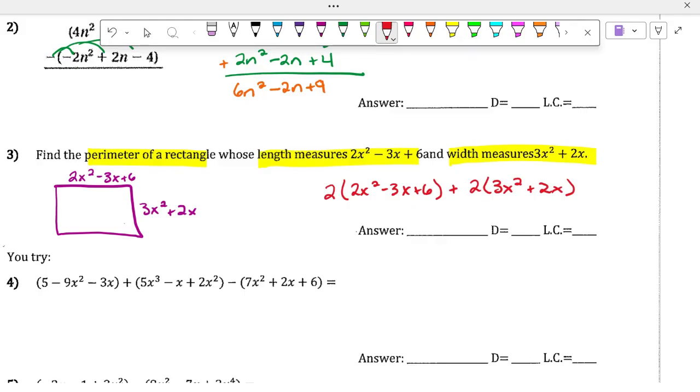All right, and we're not going to simplify this. You can if you want to. But essentially, you would just distribute first, then combine like terms, because PEMDAS. You multiply before you add. So you would distribute and then combine the like terms.